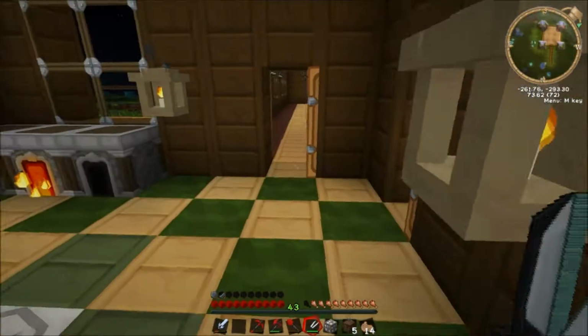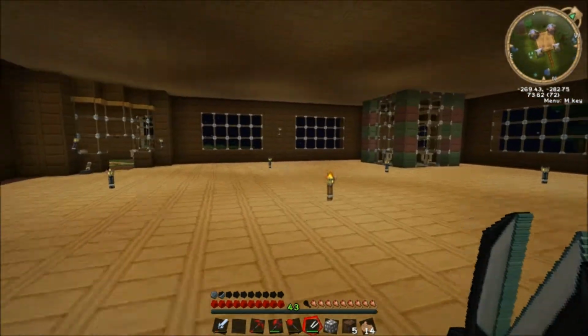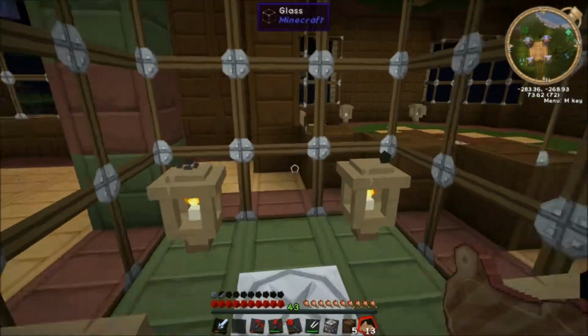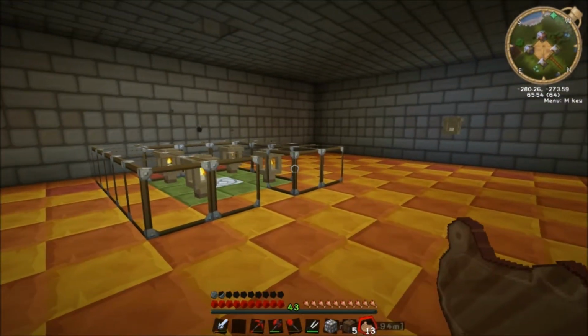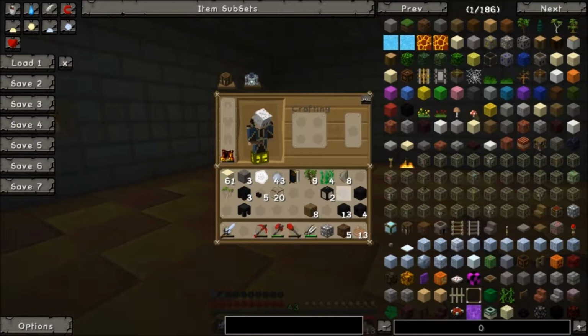Right, there we go. Now, I'm going to go into the basement to do this, I think. I mentioned it on the first episode, so I gave you a brief tour. Down the elevator we go. When you build them, it's just shift to go down, or whatever your crouch is, and whatever your jump is to go up, which is normally spacebar.